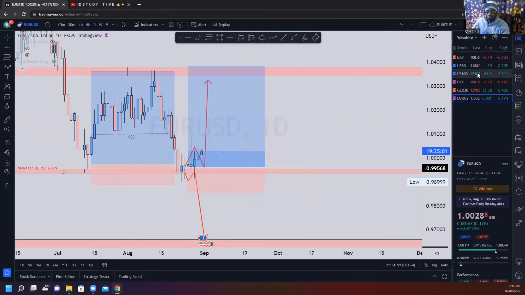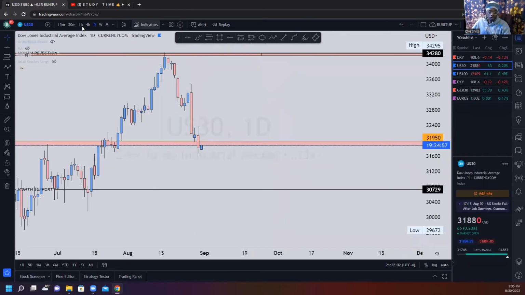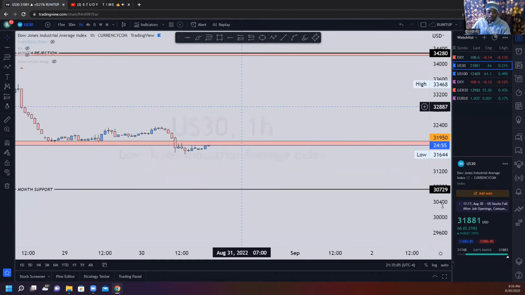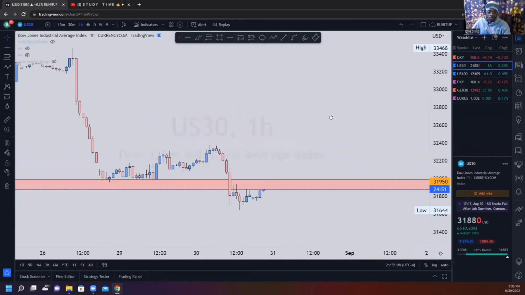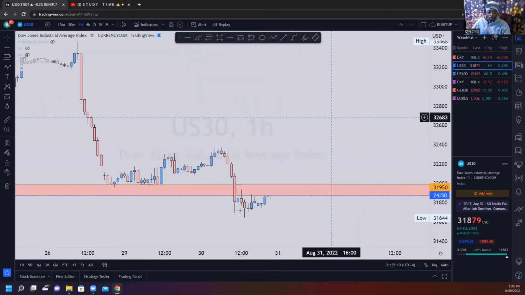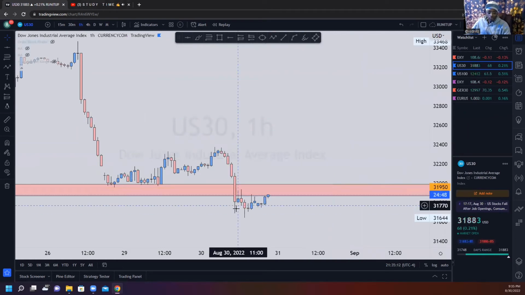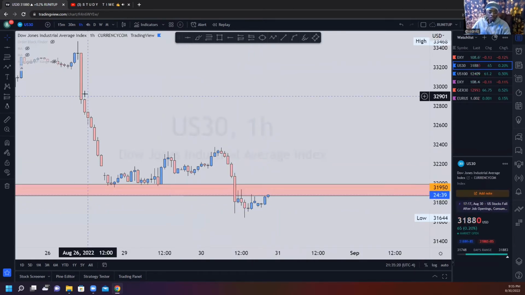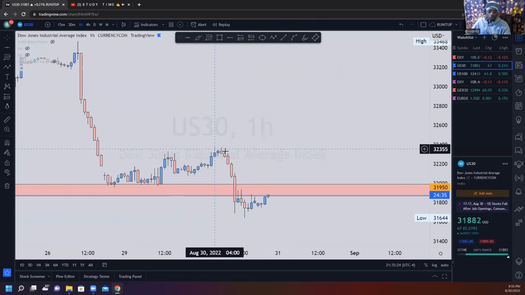So we're going to go to US 30, just some little lower time frame work, what's going on. Same thing for US 30. US 30 is building up support right now. It's failing to go lower, as you can see. Building up support means price is failing to go low. So as you can see, price is easing its way up with these couple of blue candles. And same thing, price shot down hard right here and it needs some retracement. So I can see price eventually come to this area, breaking and retesting.